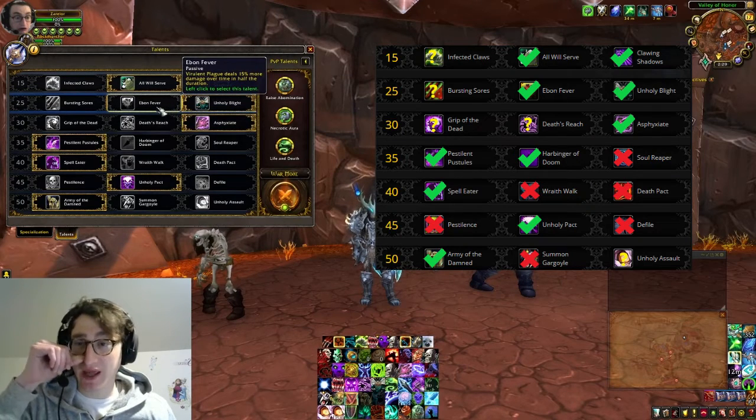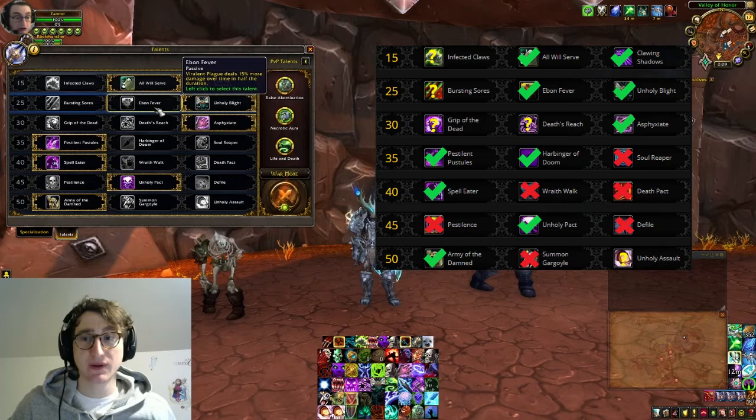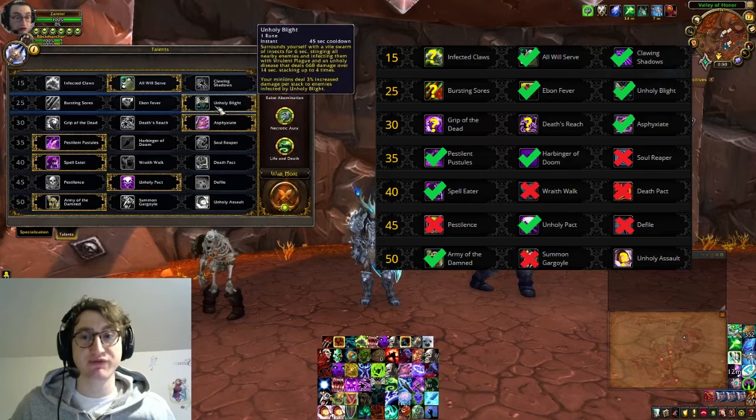For the next tier, Ebb and Fever can be a good option as well. It's good passive damage. My problem with it is that you end up spending a lot of runes maintaining Virulent Plague, and those are runes that could be better spent putting pressure out with your other spells. That being said, Ebb and Fever is a good option. It's a good spread pressure option. It's a good route option, but I prefer Unholy Blight.